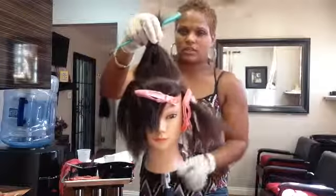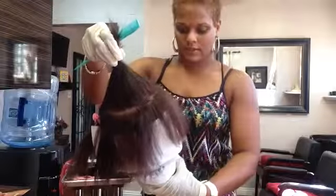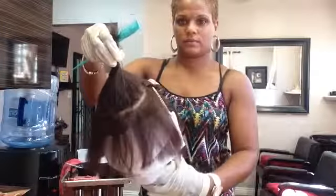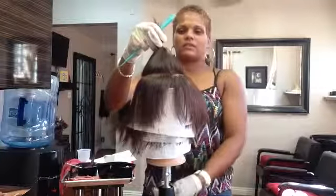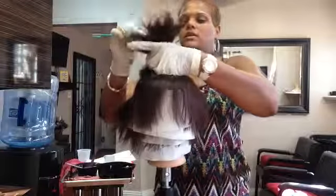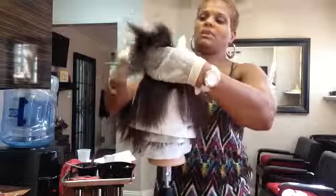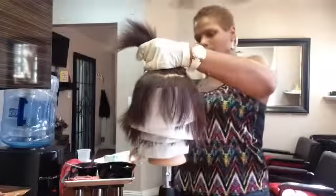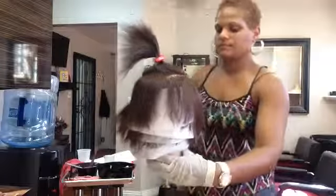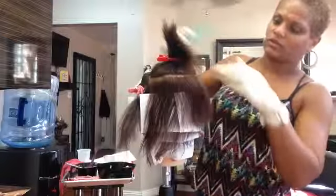This part that I'm holding is the part that I'm going to color. So all of that is not colored. This will not be colored. That will be a layer of just the base. This I'm going to do a lift on, so when I deposit the red, it becomes vibrant. I'm going to comb it out for free edges. Comb this down, make sure that it's laying flat.